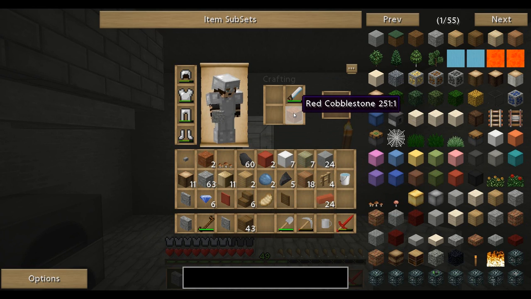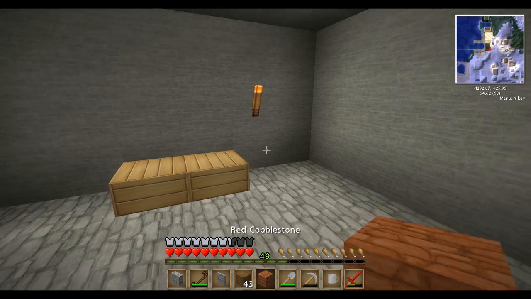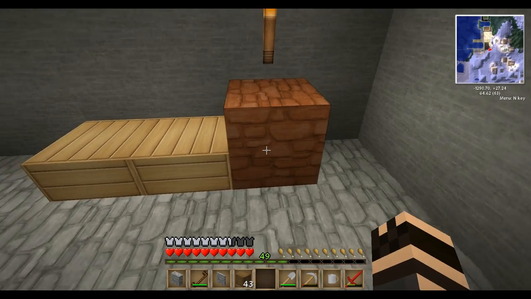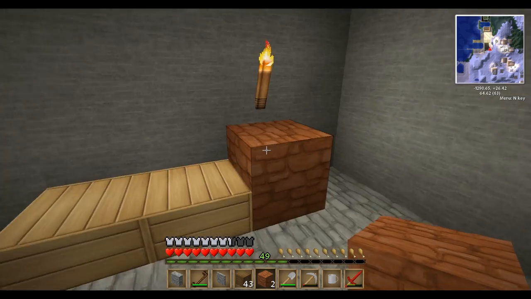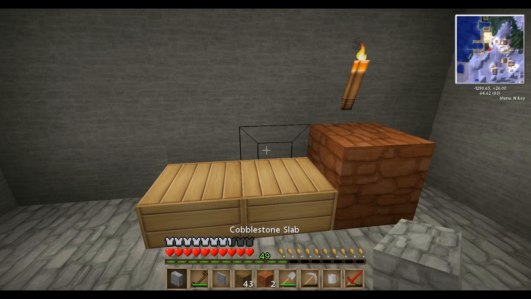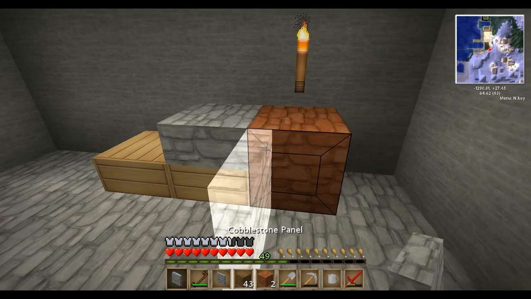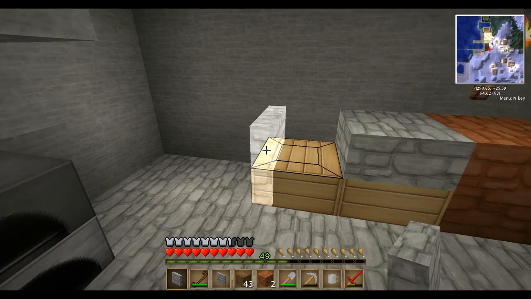Oh, I can't cut red cobblestone. That's mean. Fine, I won't cut the red cobblestone. I'll just put it down right there. So then you can cut the heads off of your critters. The butcher board, so to speak. Not so to speak, it is what it is. All right, and then like that. Yeah, like that. I think that'll work.